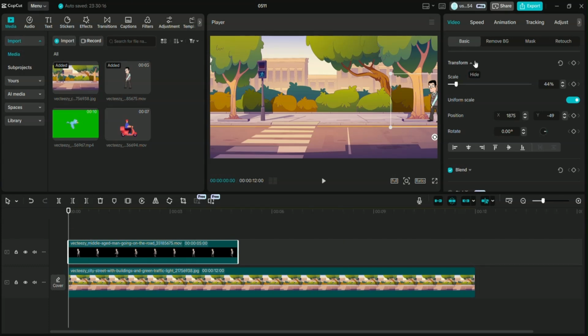Now I need to set the keyframes. This will set his position wherever I place the keyframes. I will put the first keyframe at the start of his track, where I want him to first appear in the scene.